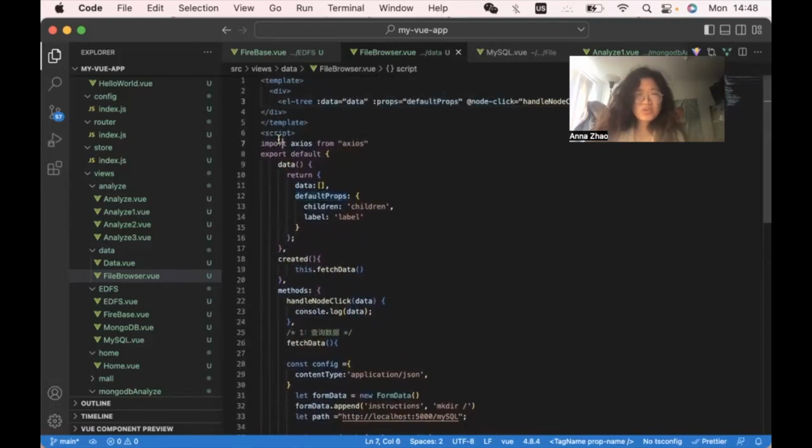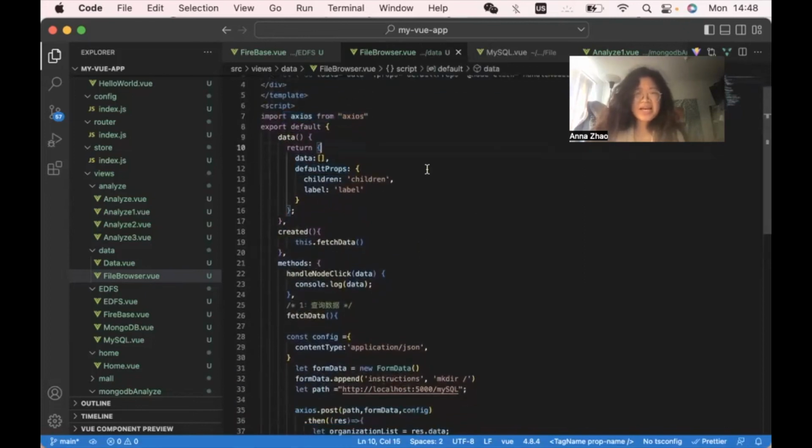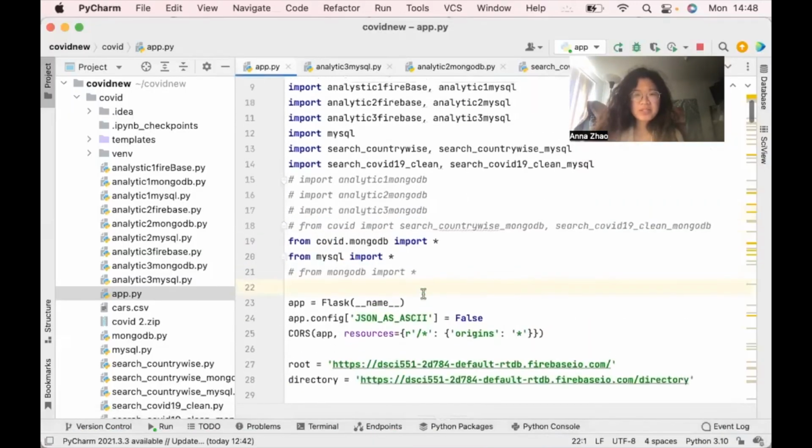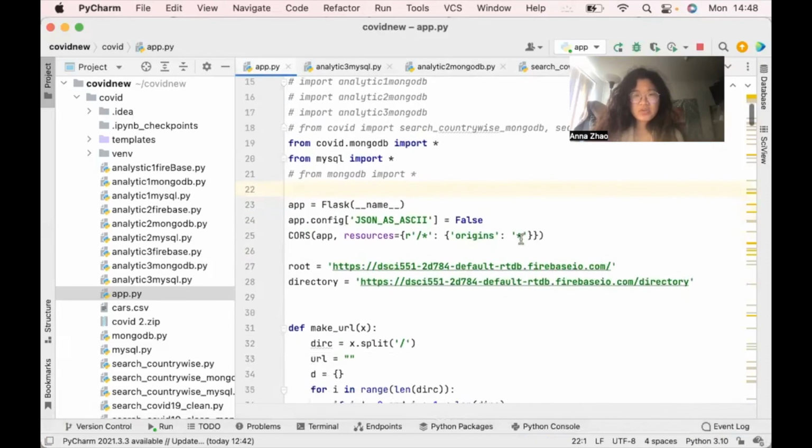And since we need to get data from the backend, we may come across a very big problem, which is that we will cross different regions. So in the backend, we simply use CORS to add this line here.